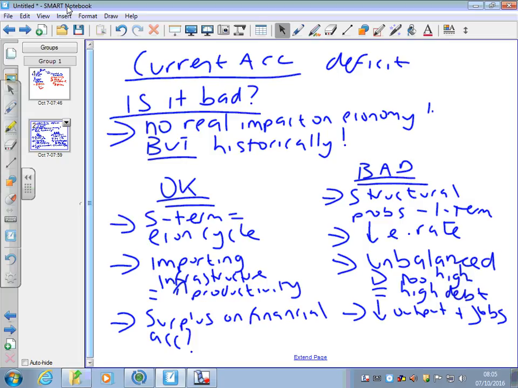Okay, so overall, looking at it, you would say at the moment it appears to be okay. But for Britain, it is propped up by that surplus on the financial account. And what you've got to keep questioning is, will foreign investors want to keep investing into the UK economy? The answer could be not. And if that happens, then what will have to happen is the pound will lose lots of value.